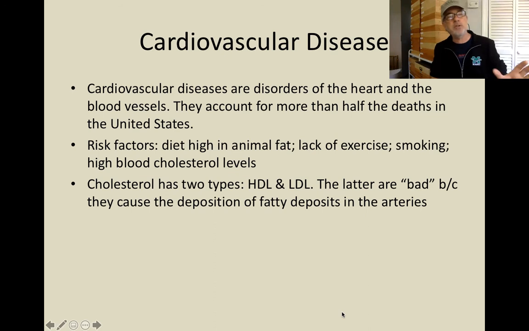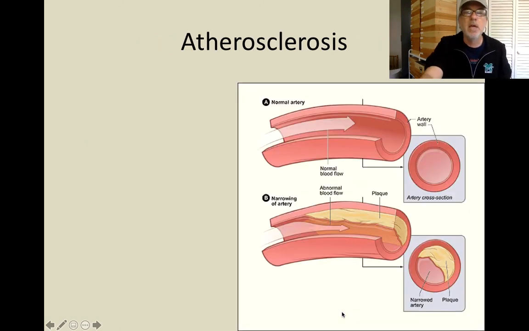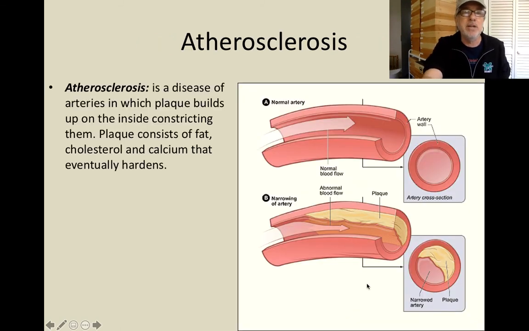And I want to talk to you for a second about cholesterol. There are 2 types, HDL and LDL cholesterol. The latter is known as the bad cholesterol because they cause the deposition of fatty deposits in the arteries. So fatty deposits in the arteries creates a condition called atherosclerosis. It's a disease of the arteries in which plaque, which is a solid, inflexible substance that consists of fat, calcium, and cholesterol, hardens on the inside of your arteries.